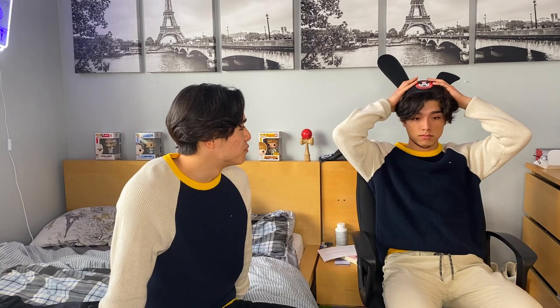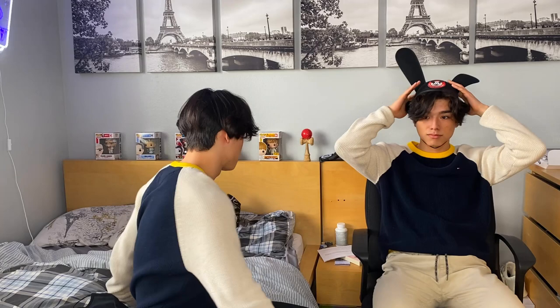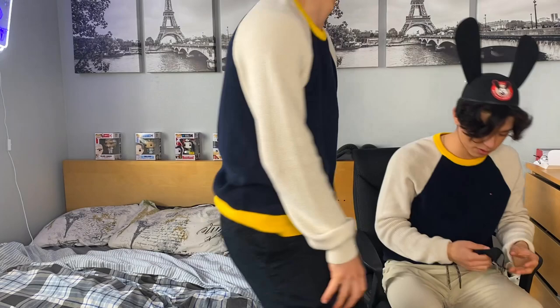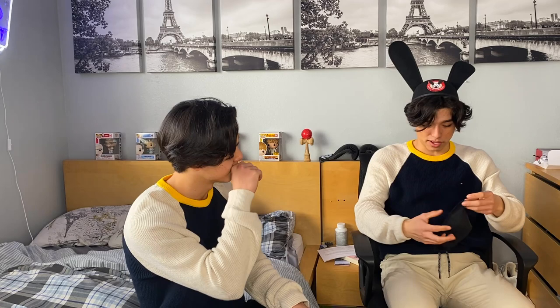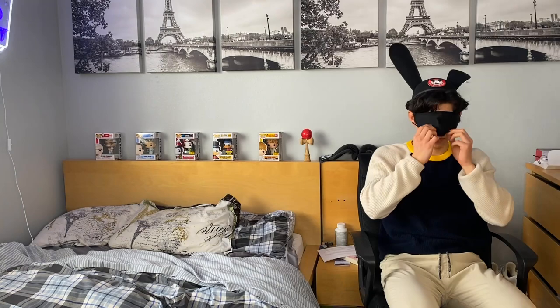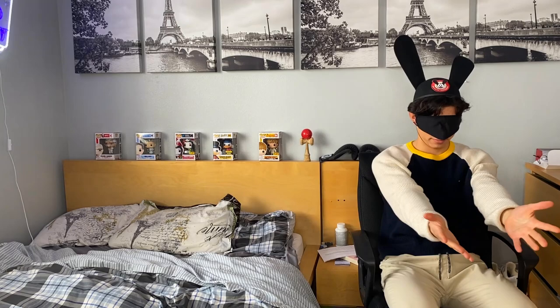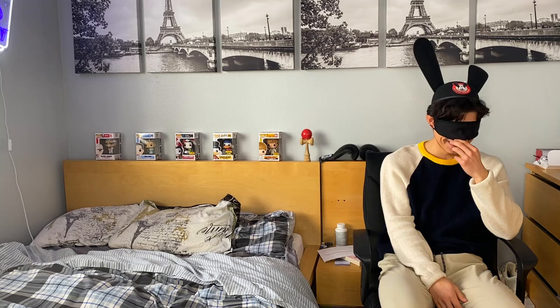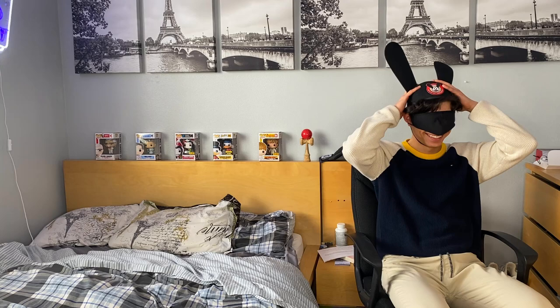Last round — if it's a draw we'll do one more round but I don't think he'll get this. Usually smaller things are the hardest. Put on your blindfold. Here's the item — it's my 3D printed chair! That was so easy — I made it, how would I not know? Since Matthew gave me an item I already knew, the score stays three-three.